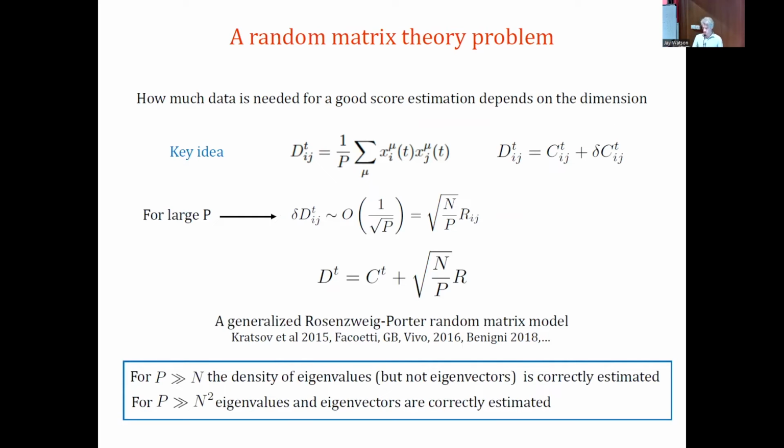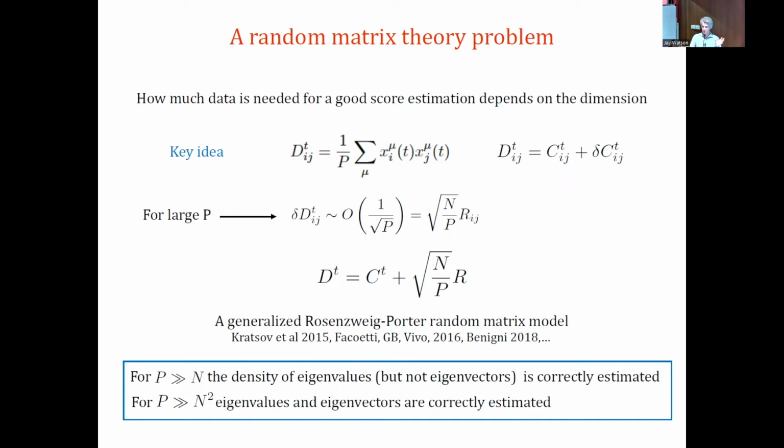Yes? The two matrices are not independent, M and D. Yes, they are not independent. They are related. That relation is relevant because for each of the two you can use several theorems. The fact that the two are coming from the same trajectory plays some role, but not for what I'm going to study. In general, in principle, yes. But for what I'm going to tell, the different regimes, no, it's not important.